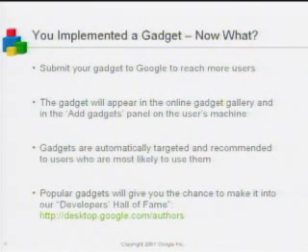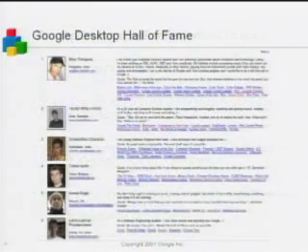And finally, if your gadget becomes really popular, that will give you a chance to make it into our Developers Hall of Fame. So what is our Developers Hall of Fame? I have here a brief snippet of it. It's basically a list of the Google gadget developers that have the most gadgets and the most popular gadgets. Those guys are from all over the world. They have a passion for computer science and for gadgets. In this page, we have listed their gadgets, a list of their websites. So go ahead, check it out, see what they're up to, send them an email. And we also want to thank them. Without external developers, Google Gadget would not be as successful as it is.